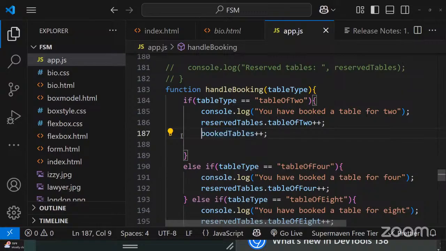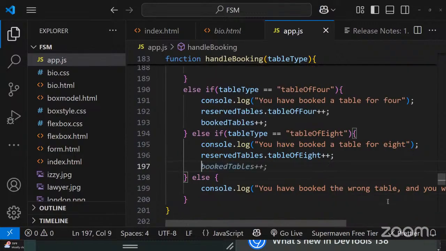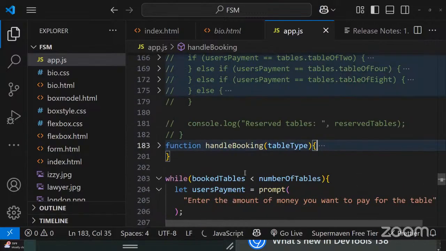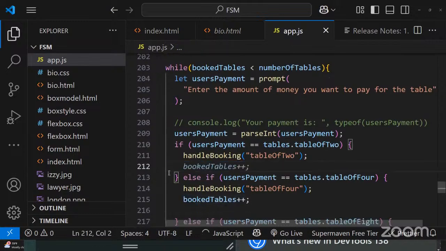If it's table of two, we increase the book tables. If it is table of four, same thing. If it is table of eight, same thing. But for this, we'll not add that. So now what happens is that we can now delete this one as well. So the function just handles everything.